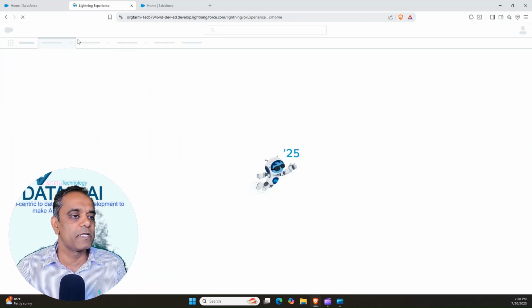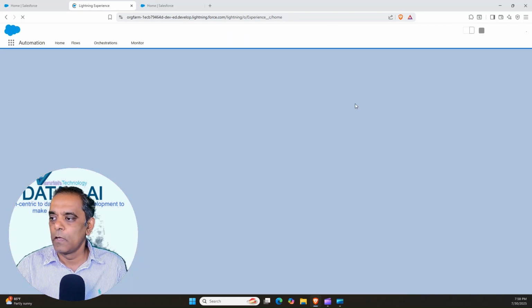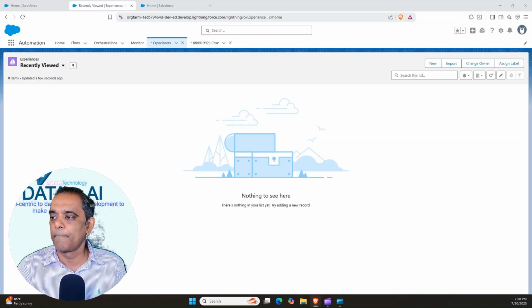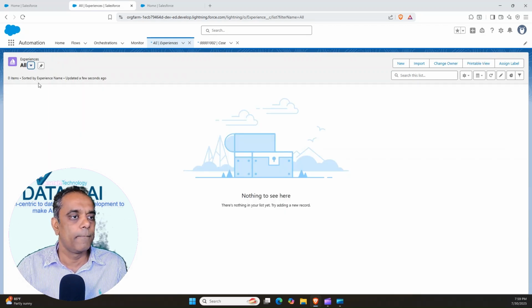If you see the Experience object over here, click it. Now this page came. If you notice, there is nothing over here. If you see All, no object is created. So let's start with New.